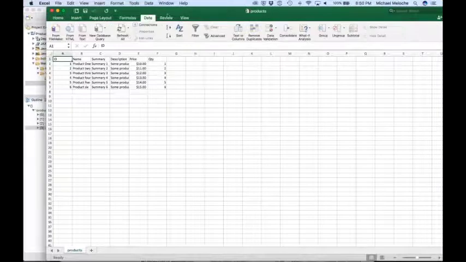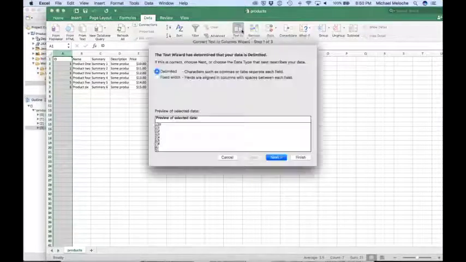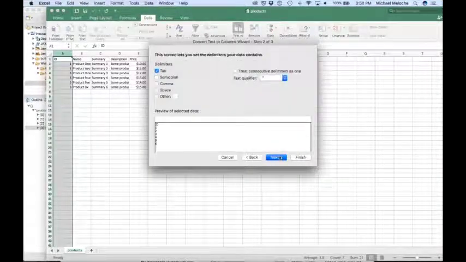If that happens, then you just go to data, select the column, and do text to columns, and then there you specify what the delimiter is, and there you can change it to semicolon, comma, space, or other, in which case it could be pipe.